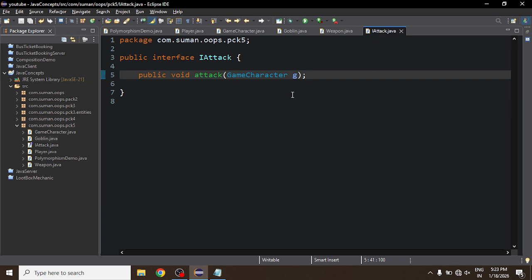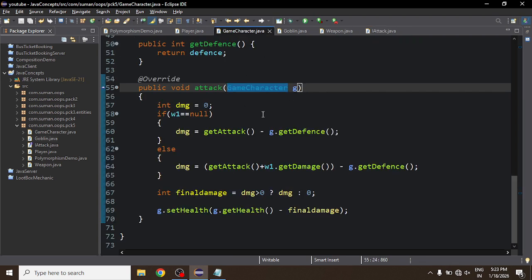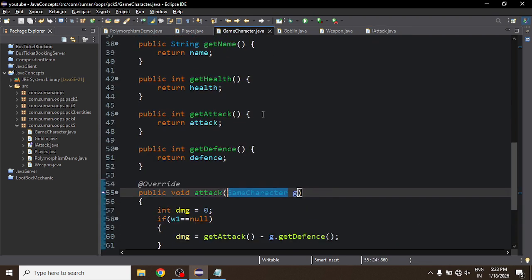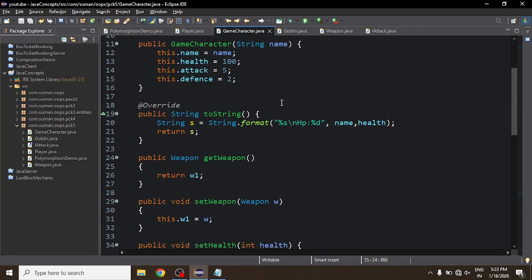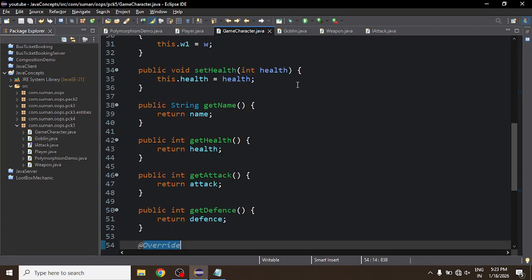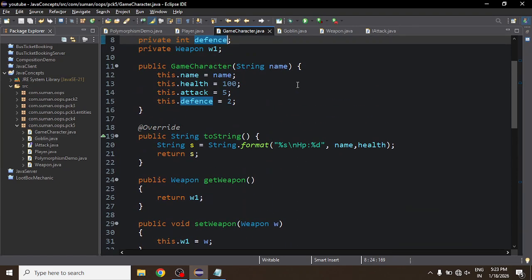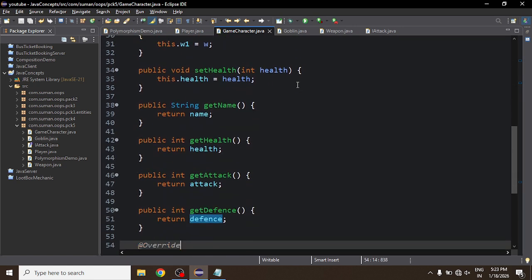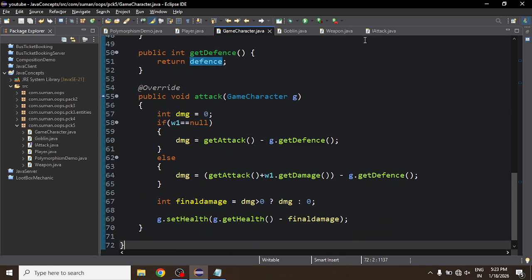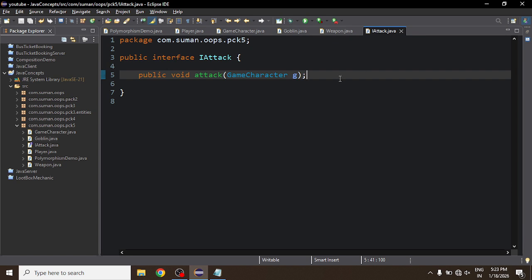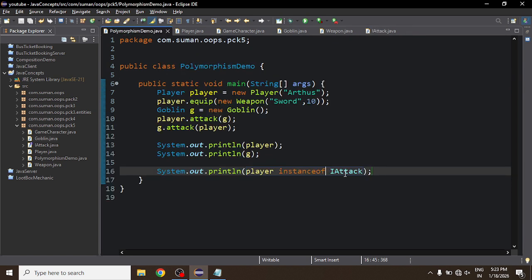It only has behaviors. Class contains the data. The class contains all the variables and functions, but interfaces only have the functions, nothing else. This is the difference. So when I say instanceof IAttack, it means there is an attack code.